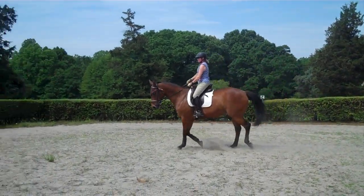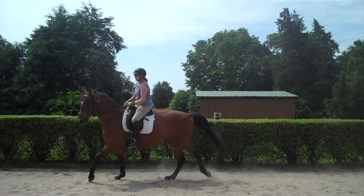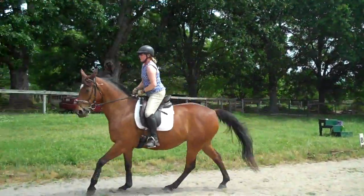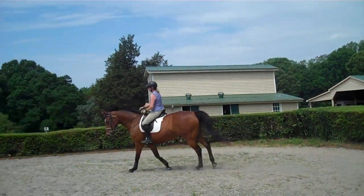So Trudy's using half halts, where she breathes in, lifts her chest up, brings her shoulder blades back, brings her seat forward, and goes deep into her leg. That's it. Suppler on the outside. Use your inside leg. Bump. Suppler on the outside. Inside leg. Bump. Supple her a lot more on the outside rein.